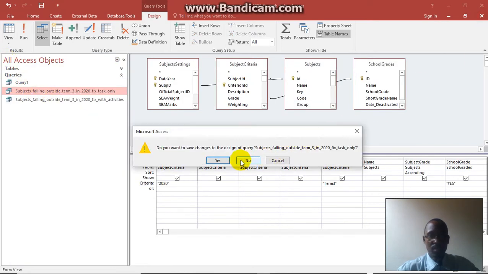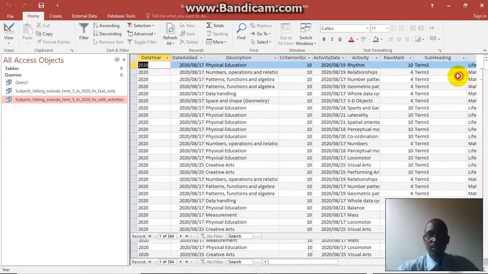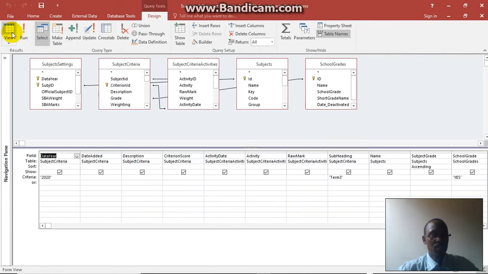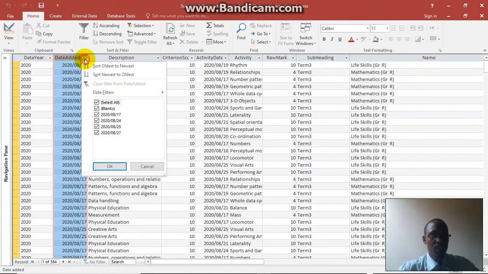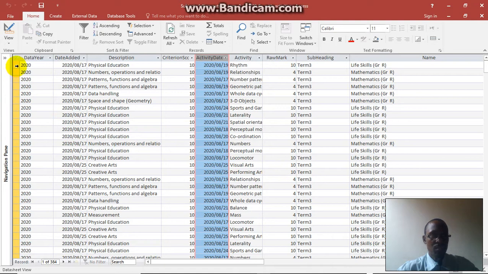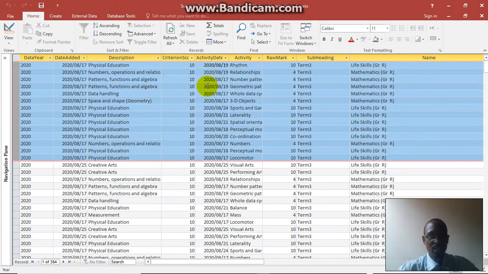Now let's go and check if you have any tasks that have activities within them that fall outside of range. No, we don't. Let's check here carefully. No, we don't.